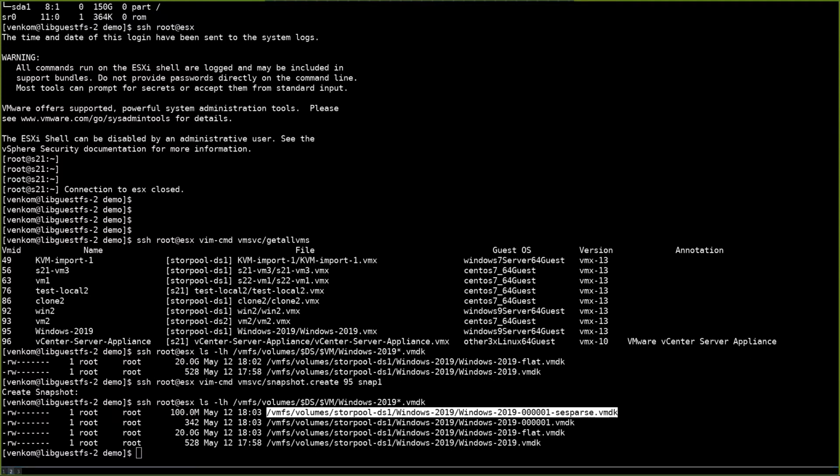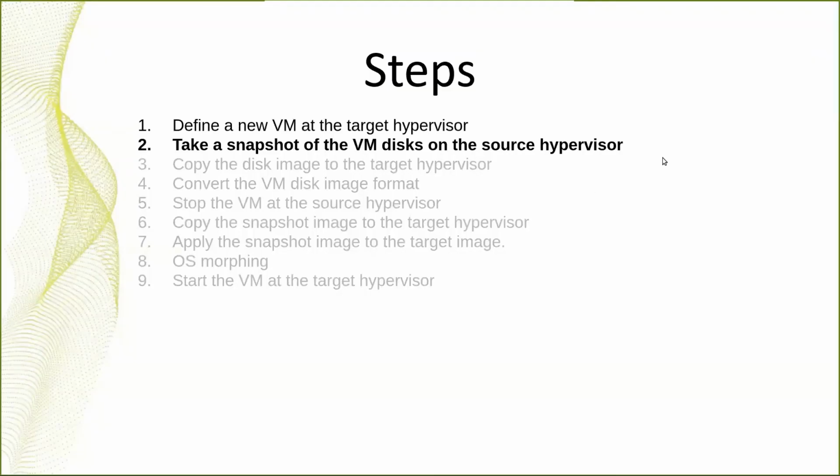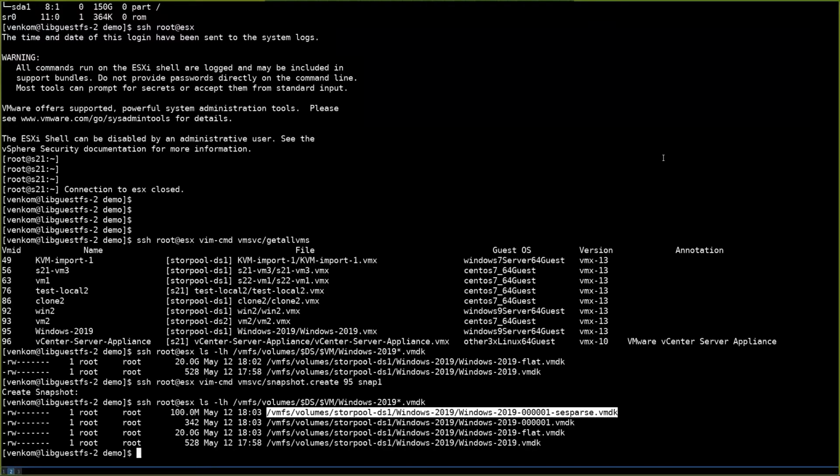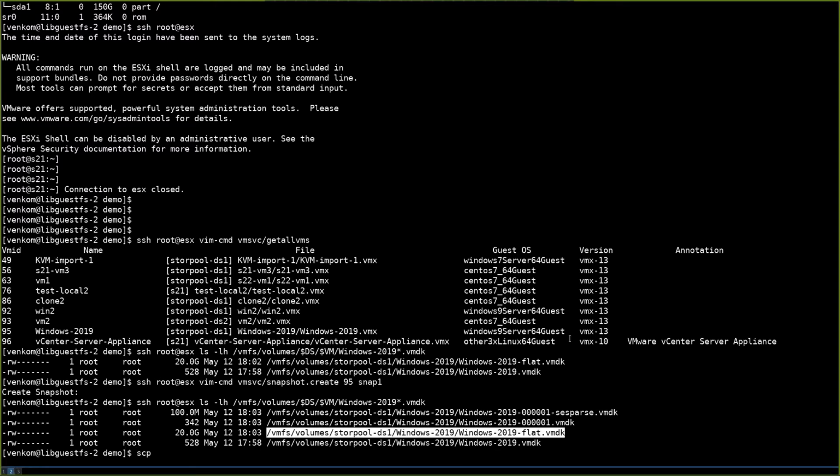So let's get back to our list of steps. Now that we took a snapshot, we shall copy the original disk image to the target hypervisor. Again, we'll do this from our conversion VM. I will use SCP to copy this disk image.